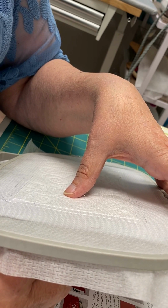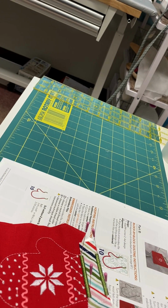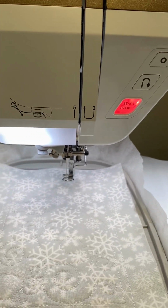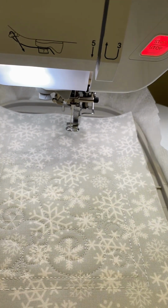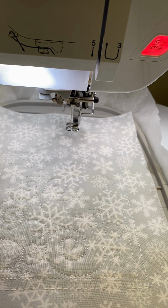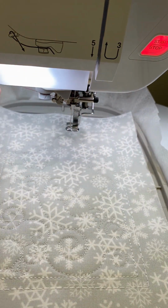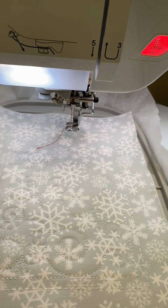Maybe it would have been wiser to do this in a different color. And I think that's what I'm going to do. I'm going to restitch that in a different color. And I think maybe I will do it in red since our mitten is in red, because I can't see where it's supposed to be. And I don't want to just guess, because if our placement is off, it's just not going to work. Go back one and do that again.